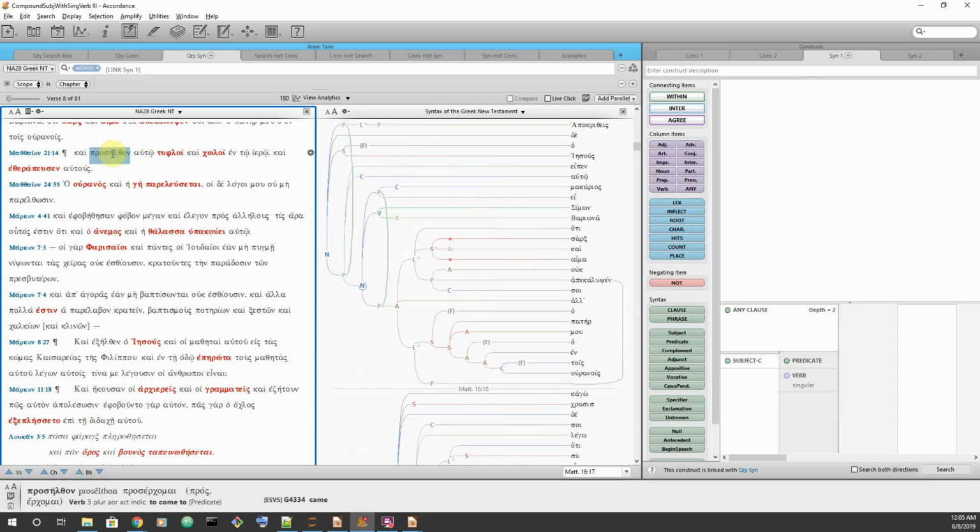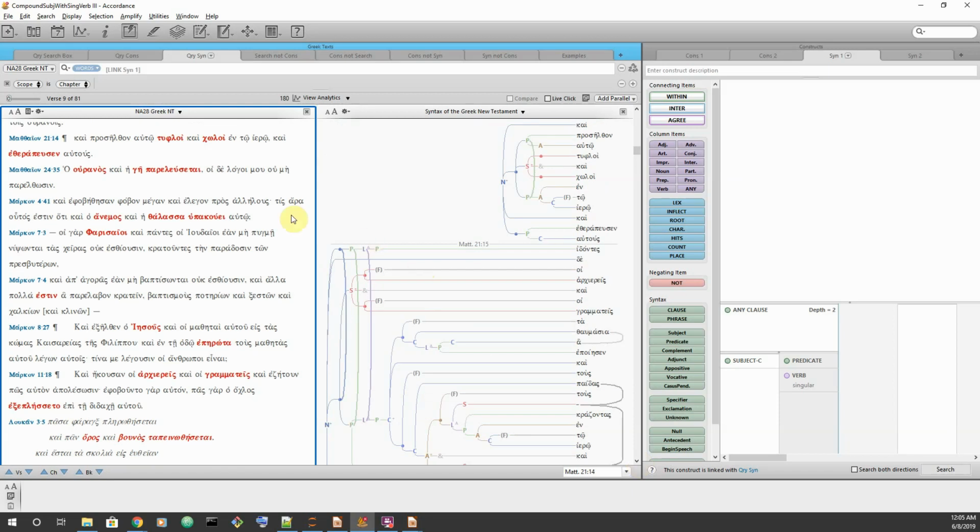This is the plural verb right here at the beginning of 21:14, not that he healed them, as shown later. In fact, you can see it's a compound subject, but the verb is this plural here, not this one here. So this is a mistake, a false positive.